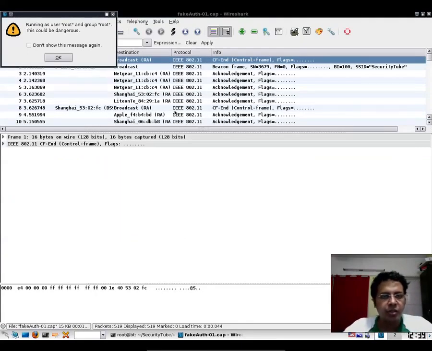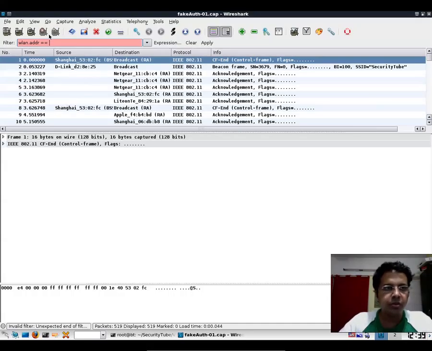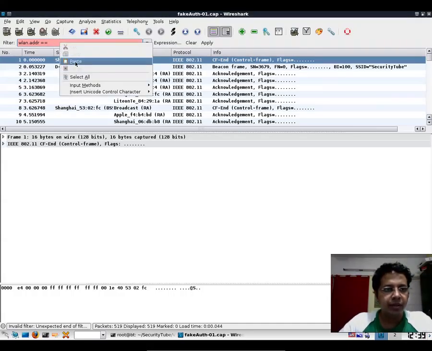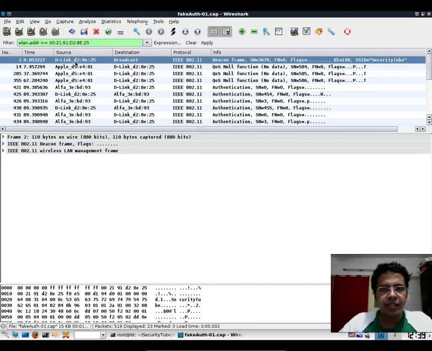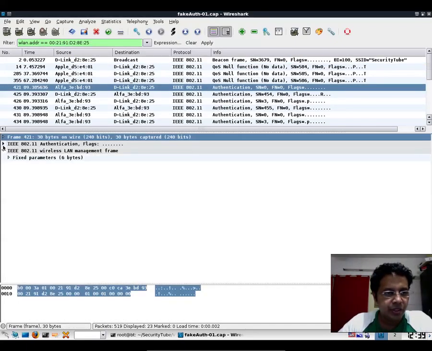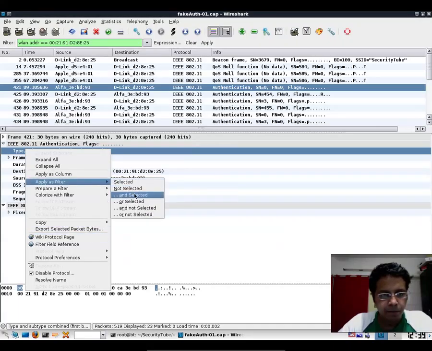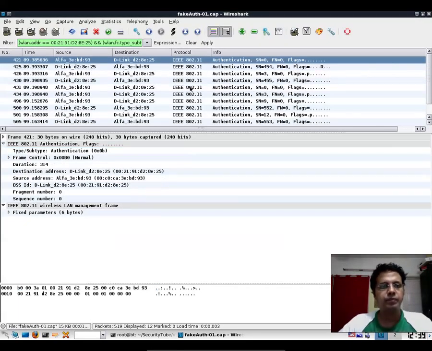in Wireshark, and what we are really interested in is wlan.addr equals the MAC address of the access point, and we are interested in the authentication packets. So here we go, right?